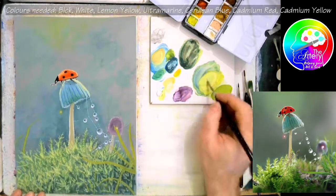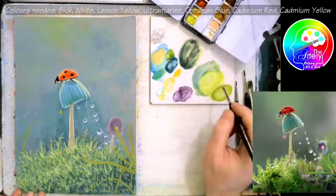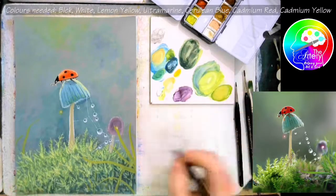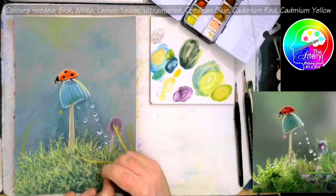It's like a book illustration, isn't it? Yeah. So if I did Winnie the Pooh. Ah, yeah, that would look lovely. It's good that you're thinking of other possibilities with it as well.